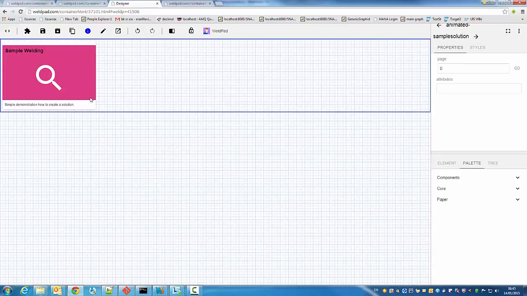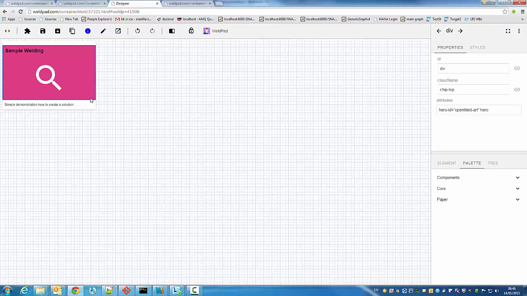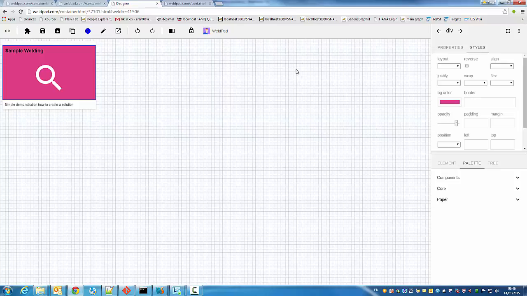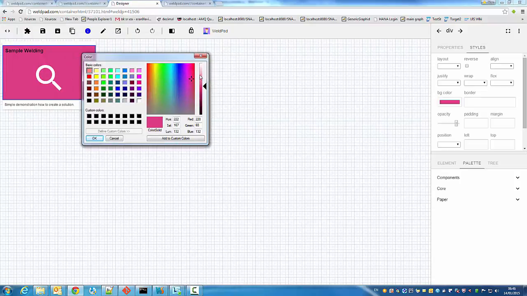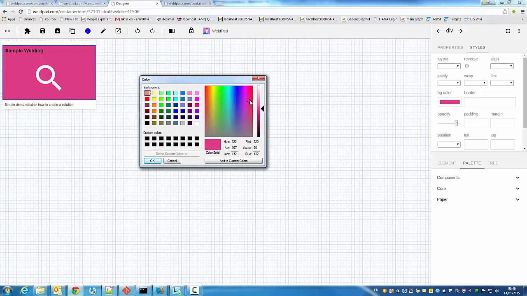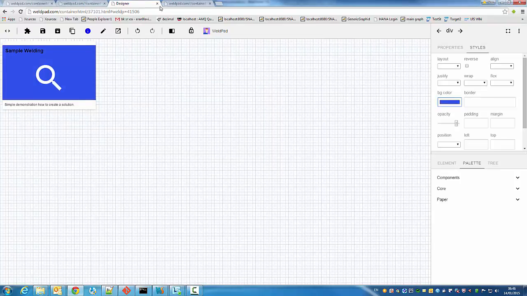We can, for example, customize the web component from the designer. If we want, for example, to change the background color of this web component, we can simply change it to blue, and now it's bluish.